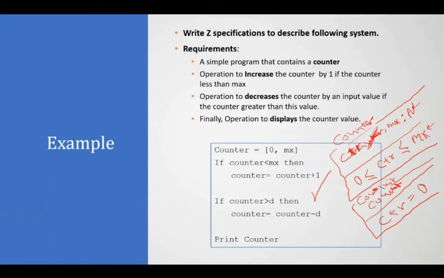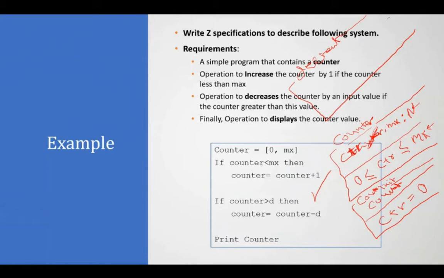So we have here counter. The increment is just one operation, so this is one block or one schema. Decrement is another block. So guys, in the increment we have this state, this schema. Okay, sorry, this is the decrement. If you don't know, this is decrement.